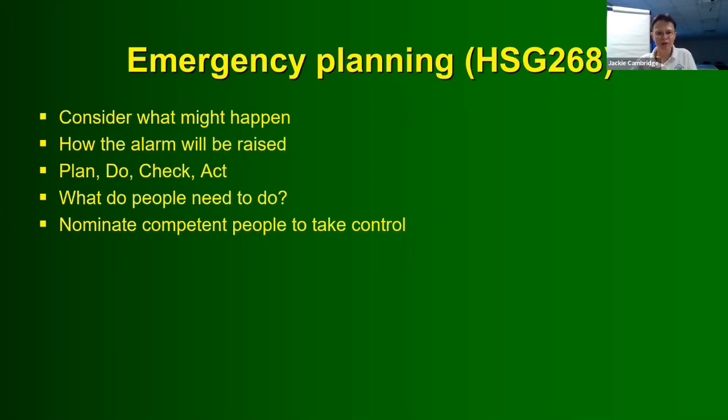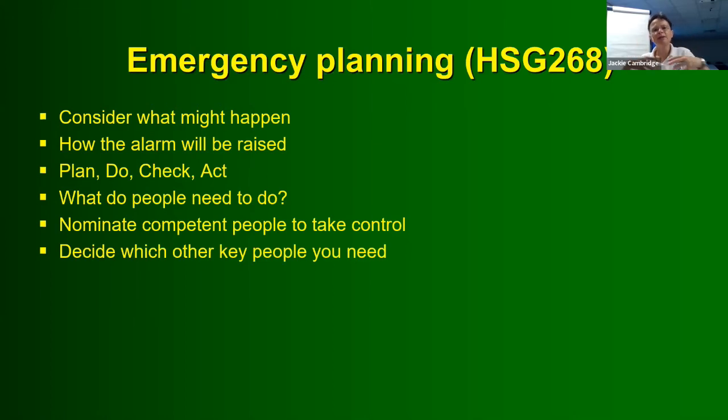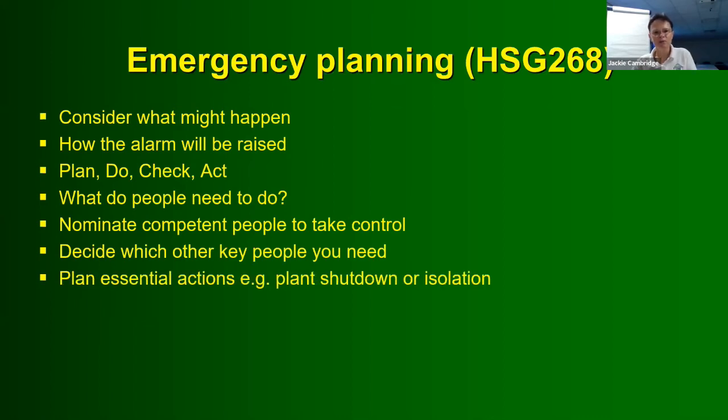But you don't just nominate them. When you're at the meeting and you need a person, don't just nominate the one who's not in the room and then not tell them about it. If you nominate them, you've got to make sure that they're trained, informed, and they know what their role is, what they need to do. So we've got our competent people and then our other key people. That could be supervisors, it could be engineering who isolate things, it could be your first aiders, your security guard, the person on reception. Who are these other key people who need to take action? Who are they and what do you actually want them to do?